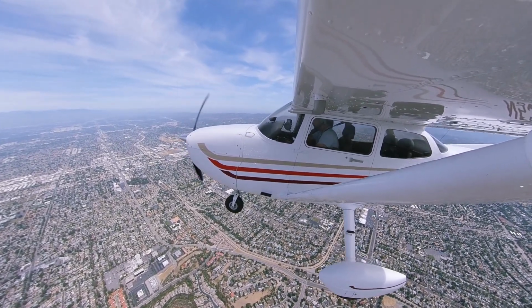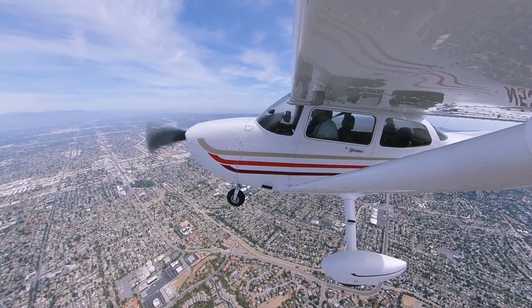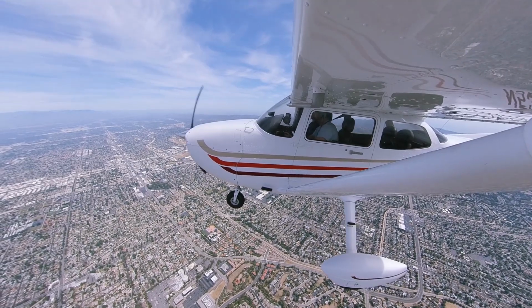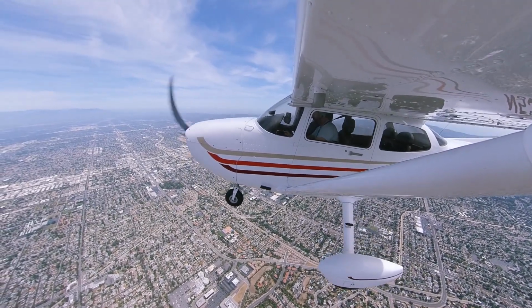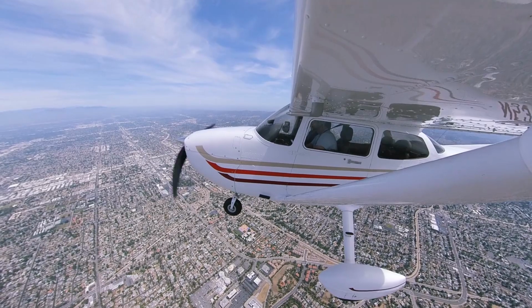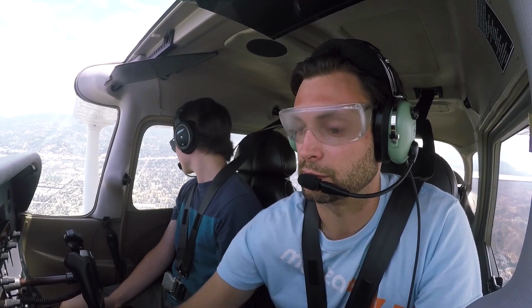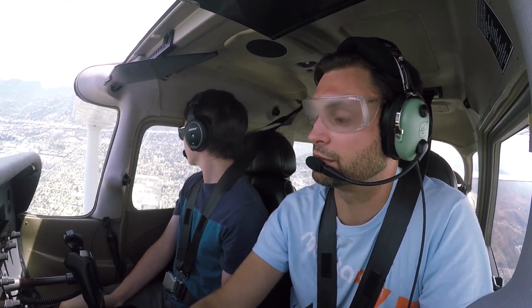You got him in sight? Yep. SoCal approach, Skyhawk 53176, traffic in sight. Is no factor now. Fly heading 110, join the localizer. 110 for the localizer, Skyhawk 53176. Exit at 100, turn right heading 340. He was on it before we were able to.